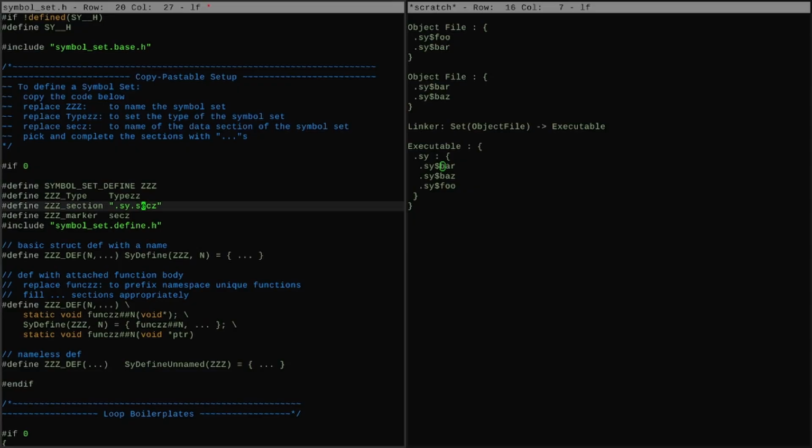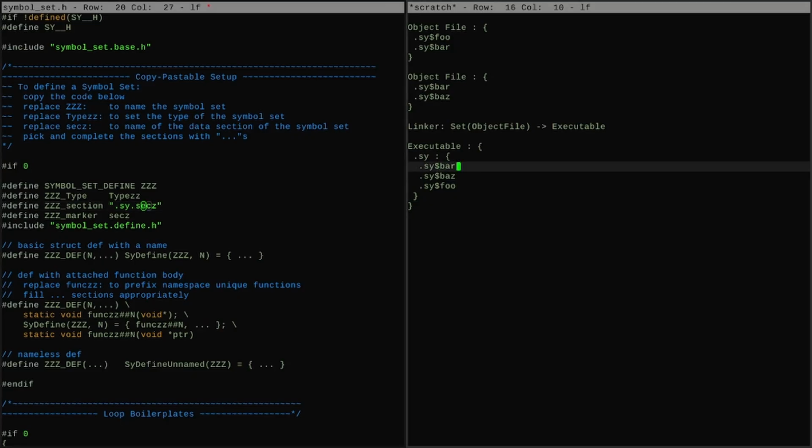Because what we can do is say, all right, if you've got your sec_z here, the name you paste in here to set up your symbol set data section that gathers all the variables together into one contiguous block.